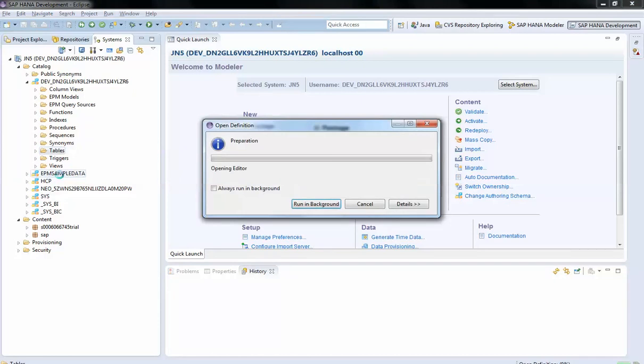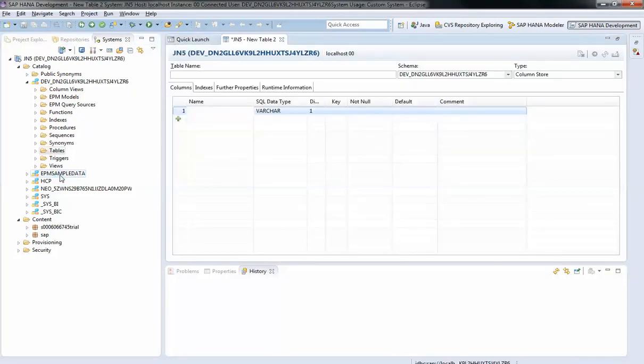If you have worked on RDBMS, maybe Oracle or SQL, you must be clear about the fundamentals of a table: there is a primary key in a table which is used to uniquely identify all the records in the table. So we'll also keep one primary key in our table.